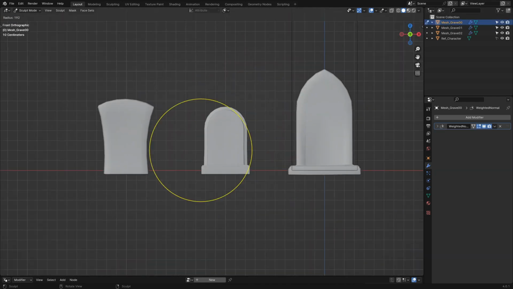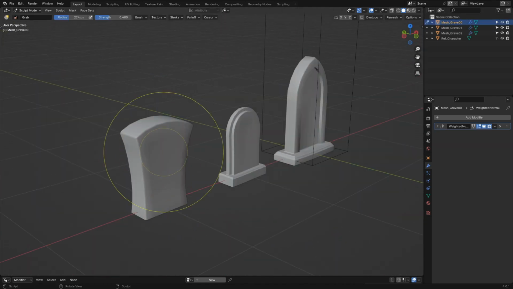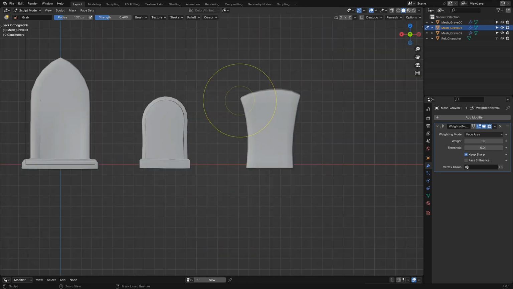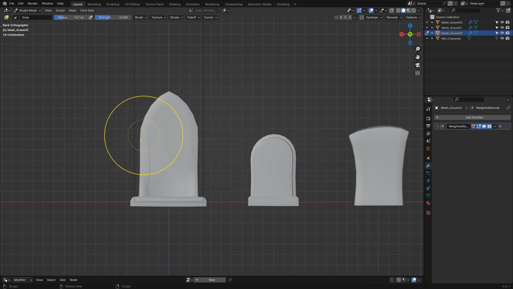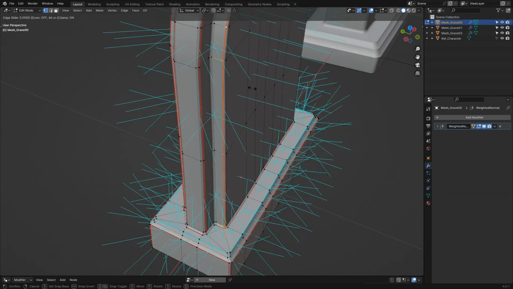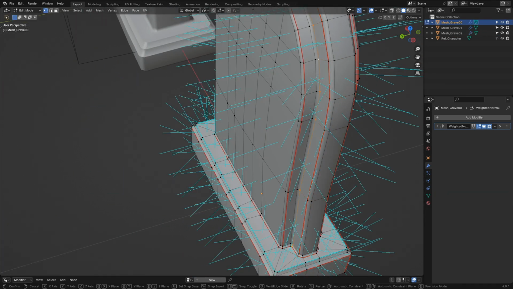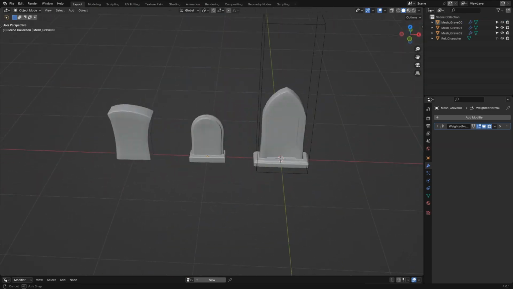And just little things like that really add up to improve the overall quality of models and assets that you can make. It's just making sure that they are usable in as many situations as possible, given what they are.